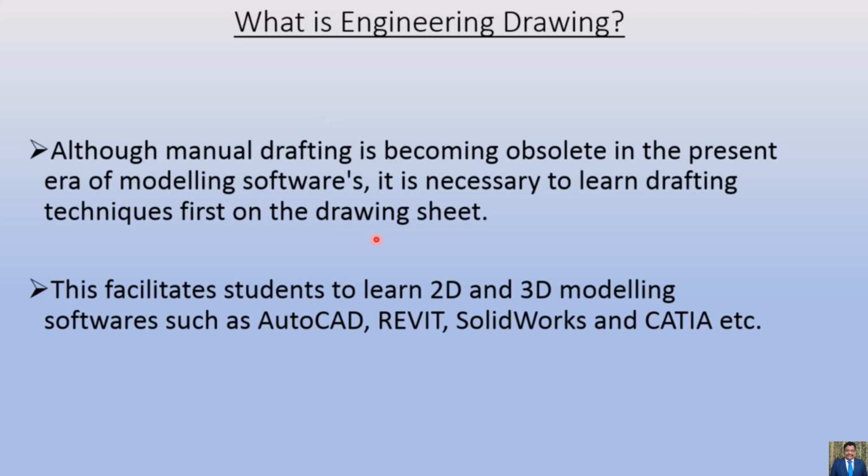Once you are done with manual drafting, once you know how to use the drafter, and once you know the rules of engineering drawing, the dimensioning rules and the rules to draw orthographic projections, it becomes very easy for you to learn AutoCAD, Revit and other modeling software. So that is why it's very important to learn engineering drawing. Thank you.